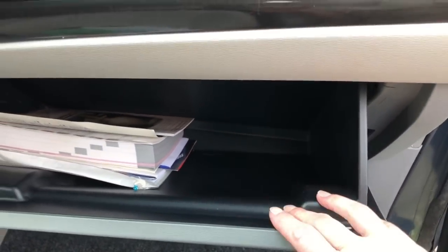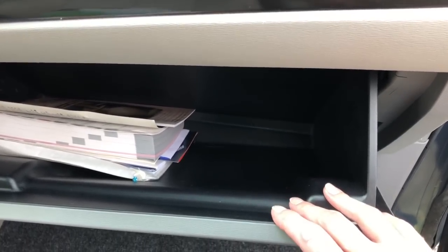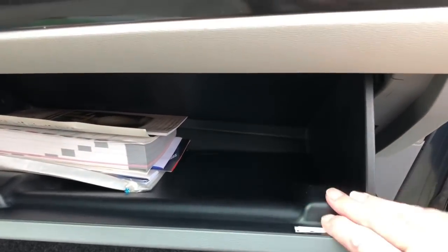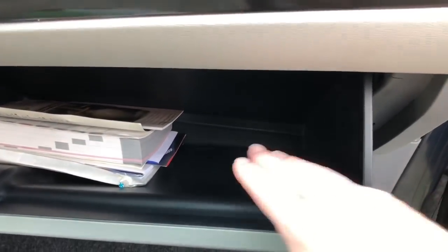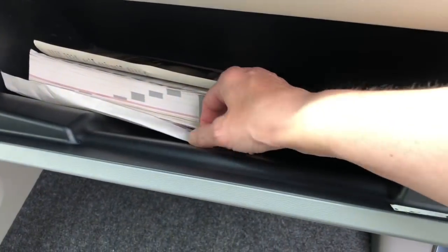And this open space I've got right here, I'm probably going to put those little pencil pouches that you put together with the ring I showed you on my haul. I'm probably going to fix those up and then stick those down in here. So it should fit.